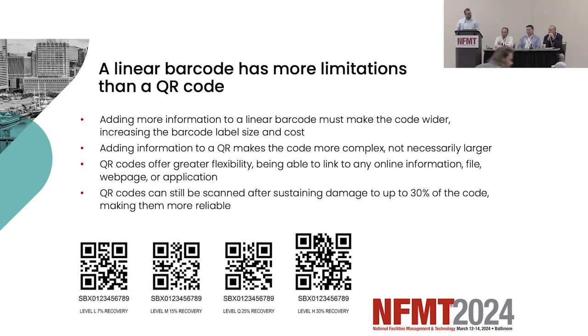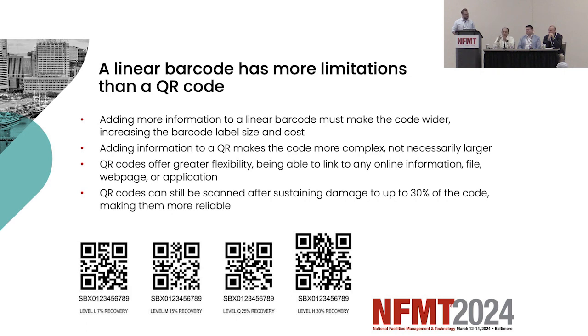One of the issues with the linear barcode is as you add characters or numbers to the barcode, it takes up space. Every character is made up of bars and spaces. As you add those, it makes the symbol wider, therefore your label becomes wider and more costly because of that. A QR code, on the other hand, takes up less space. You can use either a smaller label or put other things on the label as well, such as your logo, instructions, scan for service, things like that.